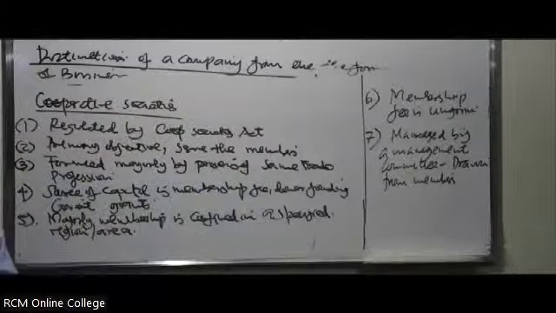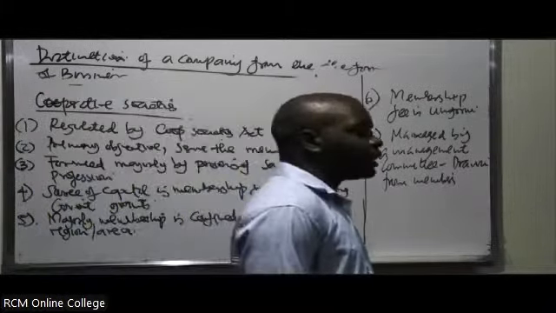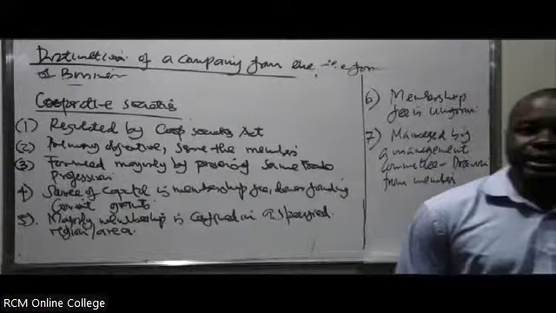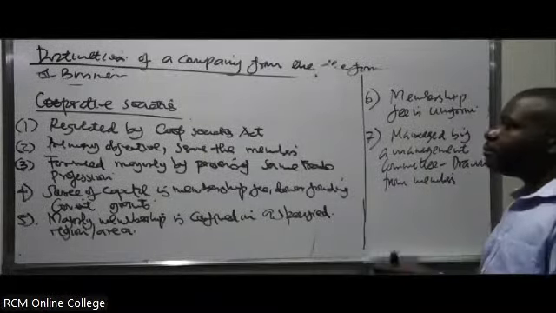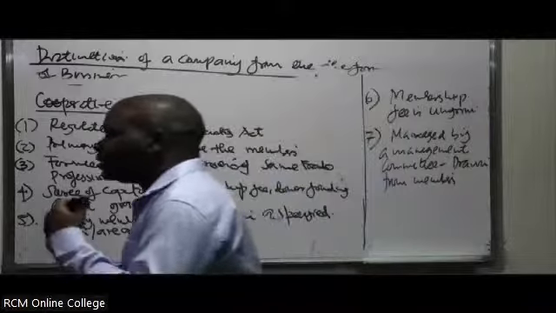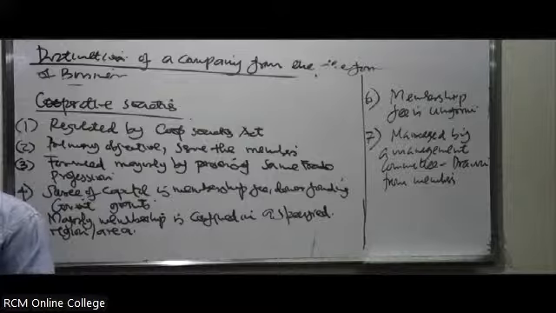It can be tea farmers, maybe at Kericho. For them to undertake adequate tea farming, they can come together and form a cooperative society. Once they form it, they can easily get farm inputs like fertilizer, then distribute to the members. If they get it as a cooperative society, they might get it at a much cheaper price, then distribute to the farmers.